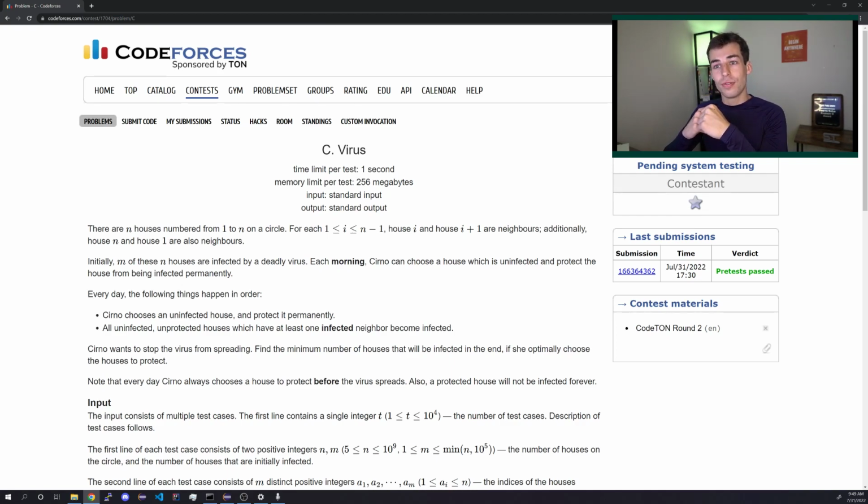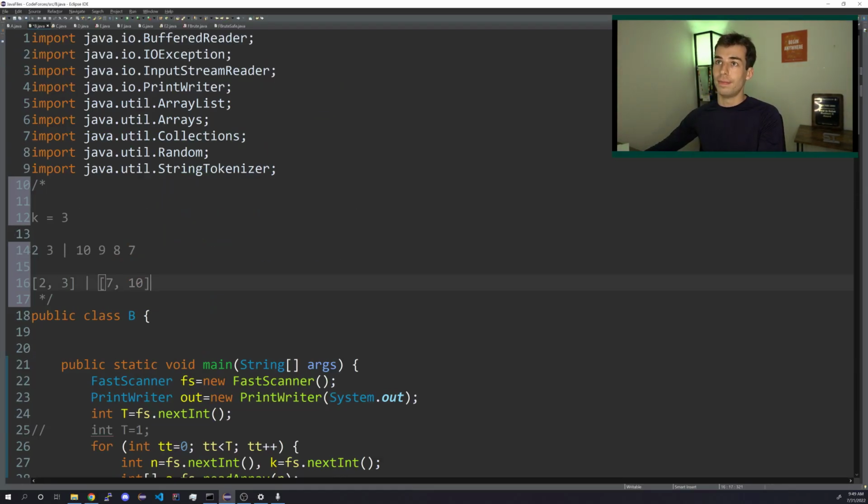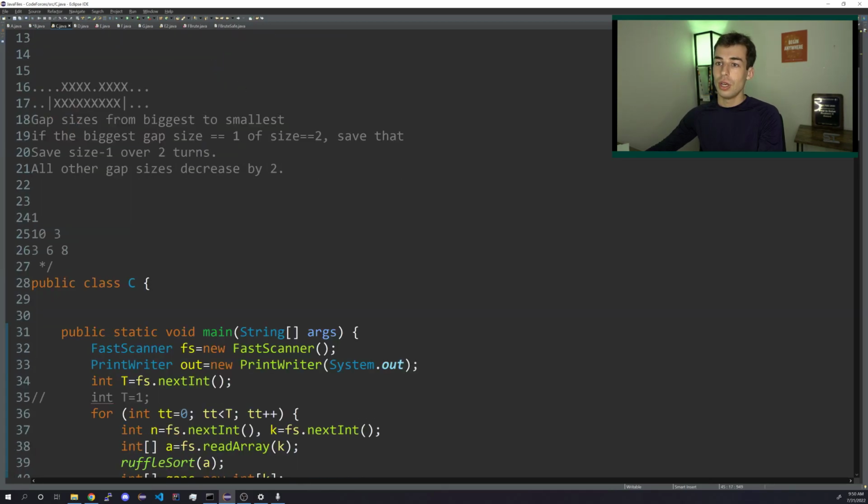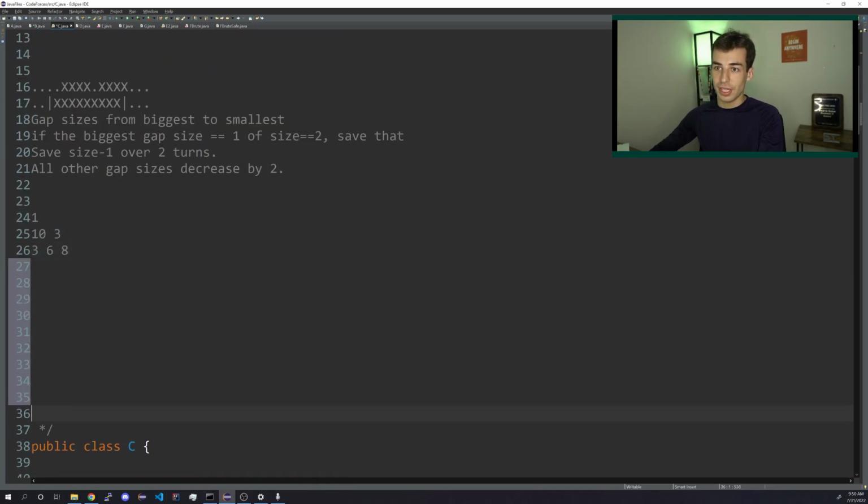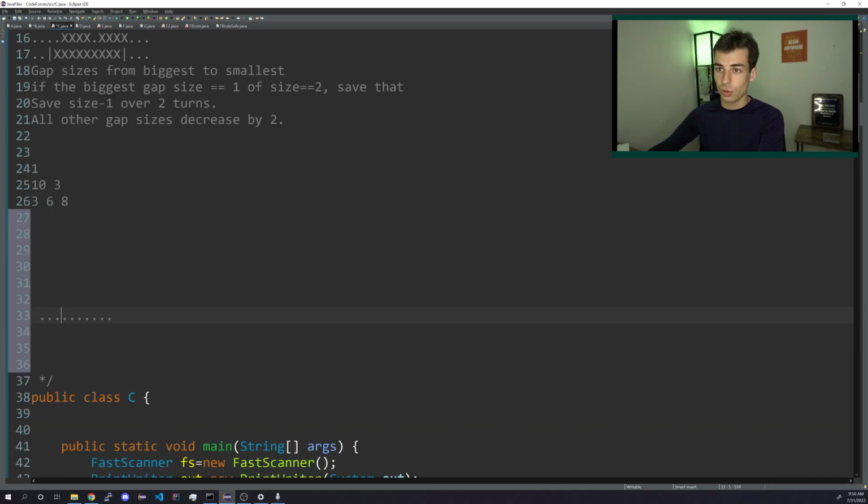And it makes sense for us to try and stop the biggest ranges of unprotected houses in the beginning, at first. The logic behind why we want to do that is that there might be smaller ranges where over time they'll all get infected and then the virus will stop spreading in that range, right? So you can imagine, for instance, pretend this was circular. So we have a big circle of these and then the first one hits the last one, right?